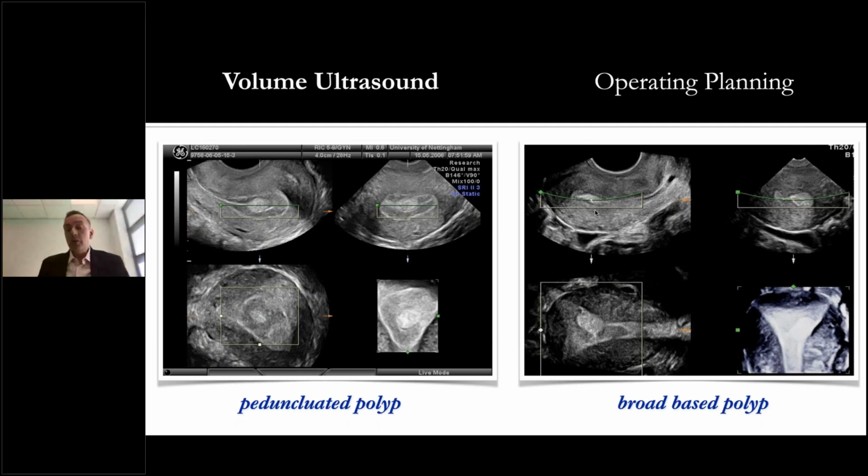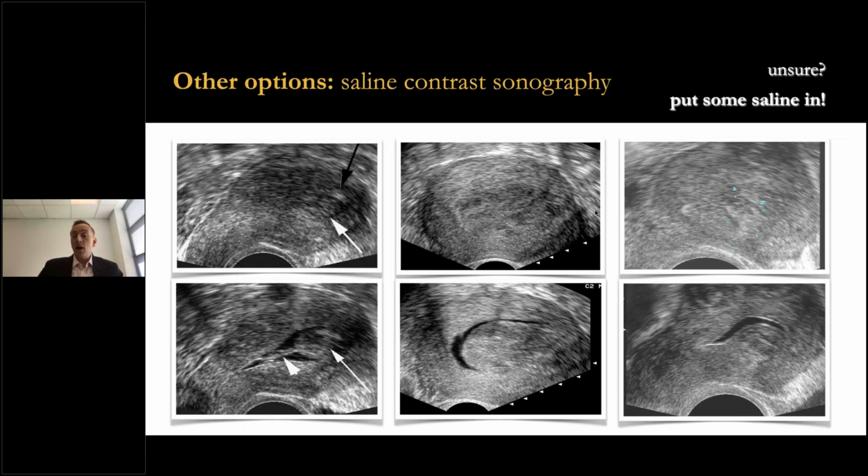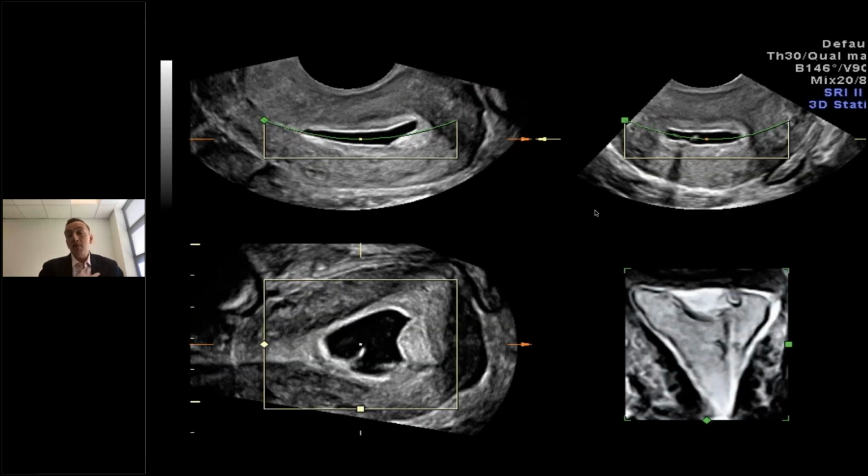If you are not certain, you can always put some saline in. Saline will give you a diagnostic answer in many cases, and if it still doesn't, you can acquire the volume. So again, I do this in all my patients. I introduce saline through a very simple catheter. Because we have lots of embryo transfer catheters, that's what I use, but you can use a dedicated balloon catheter, or you can use a pediatric Foley catheter. Essentially something that's sterile and you can pass through the cervix easily. Inject the saline and acquire the volume as you're injecting, and you get these beautiful expanded images of the endometrial cavity.